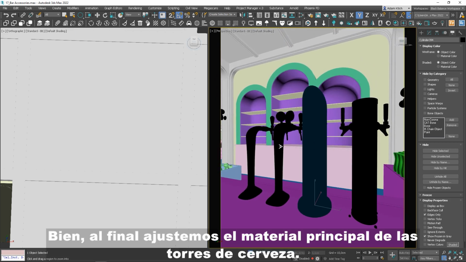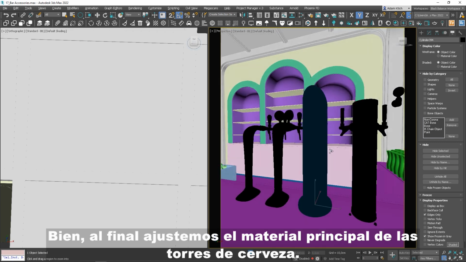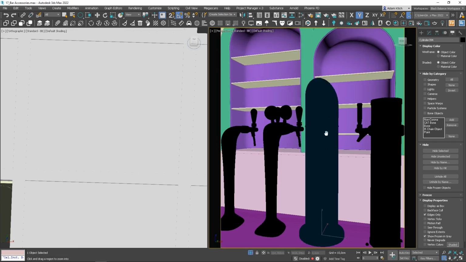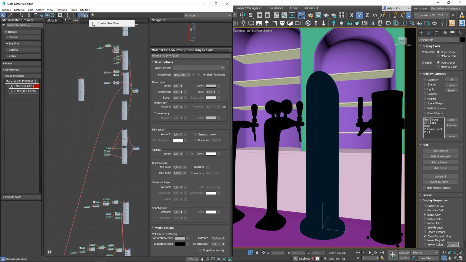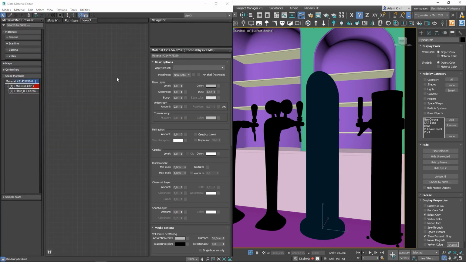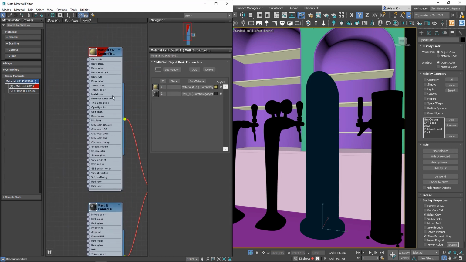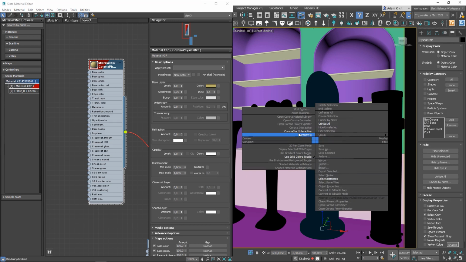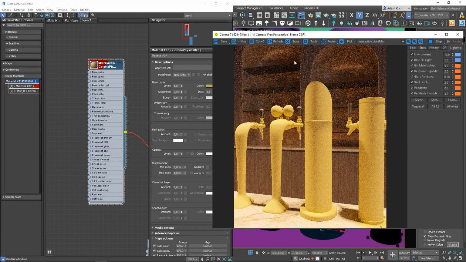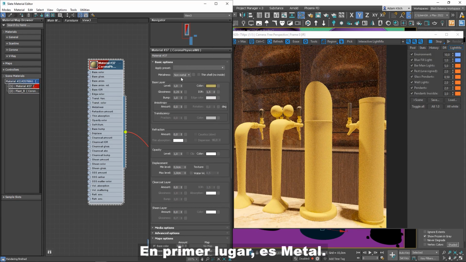Okay, in the end, let's adjust the main material of the beer towers. First of all, it's metal.